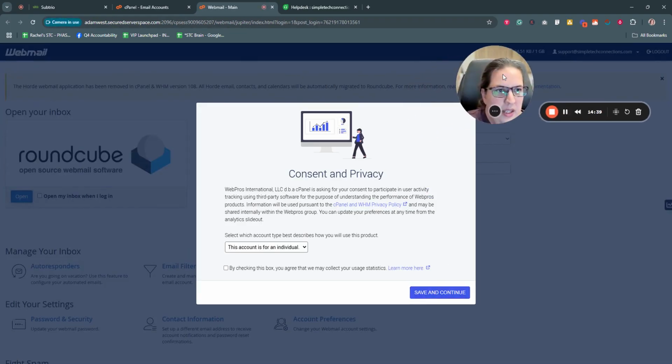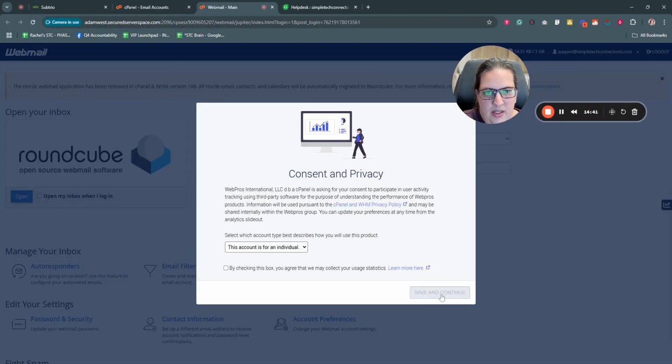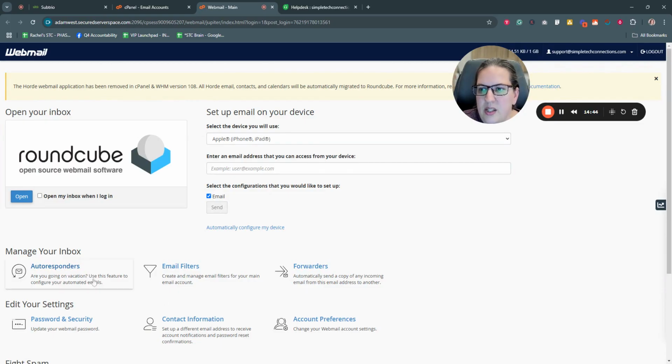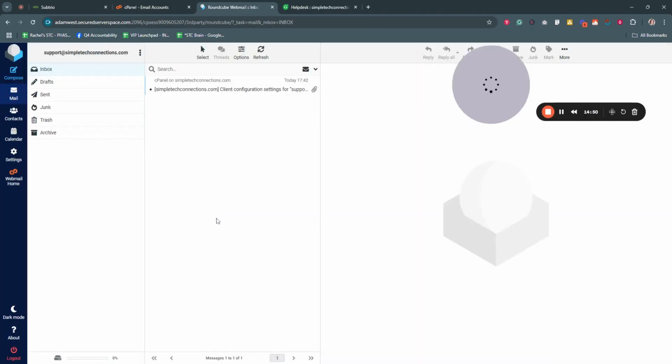That's going to open up the webmail login. Just save and continue because we're not actually going to use that. And then we can just open our Roundcube email.